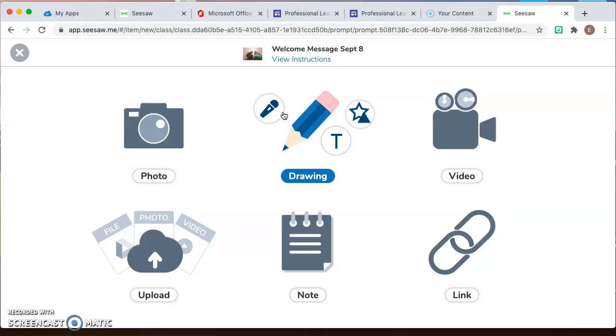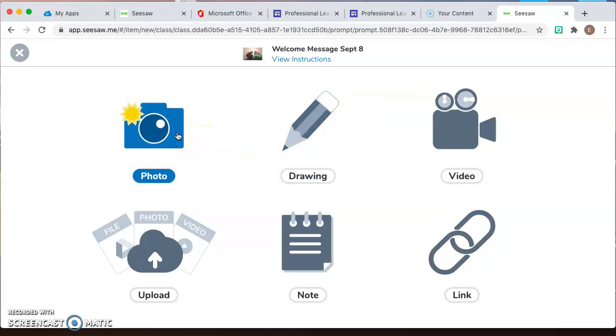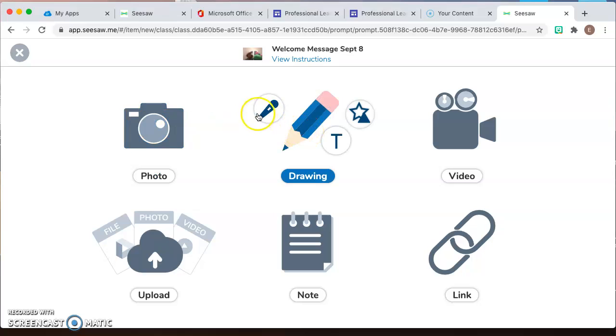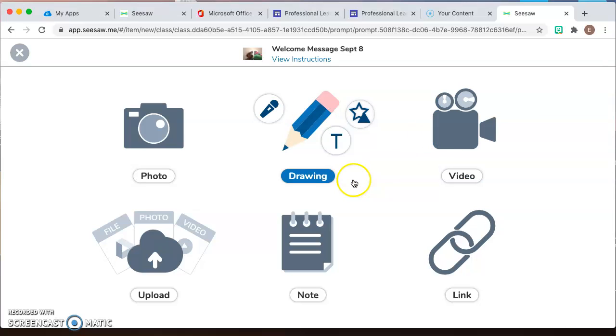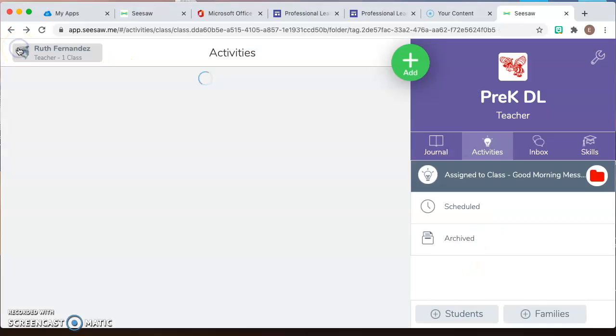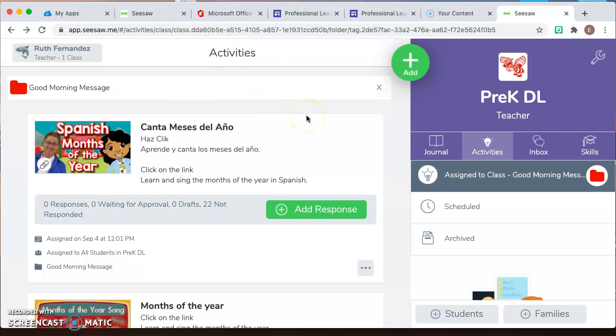I'm going to click on the sample student, and then they could choose either to take a picture of themselves and write their name, or I would know who it is, so you don't have to actually write your name, or you could use the microphone and maybe record a message, or you could actually make a video. Once you did one of those, there'll be a green arrow up in the corner and you'd click it and it will be submitted.